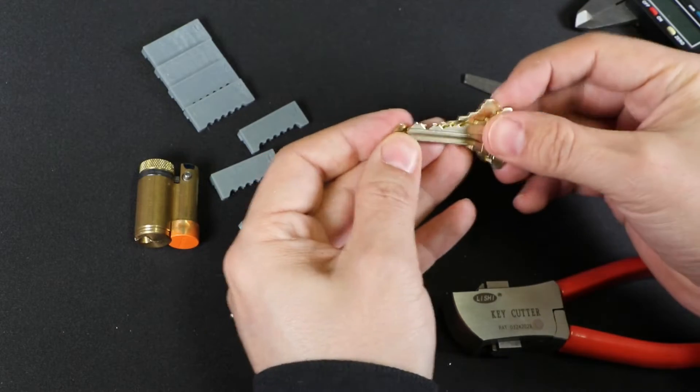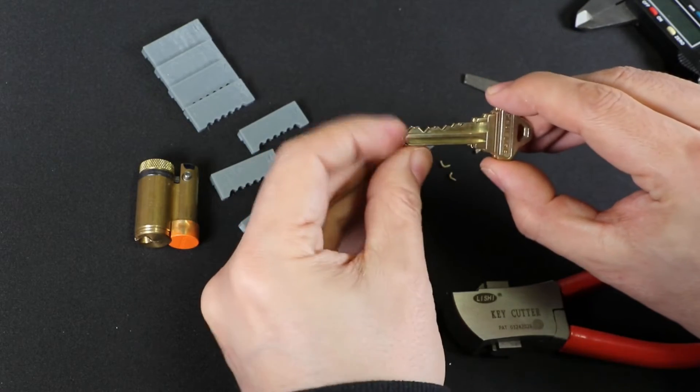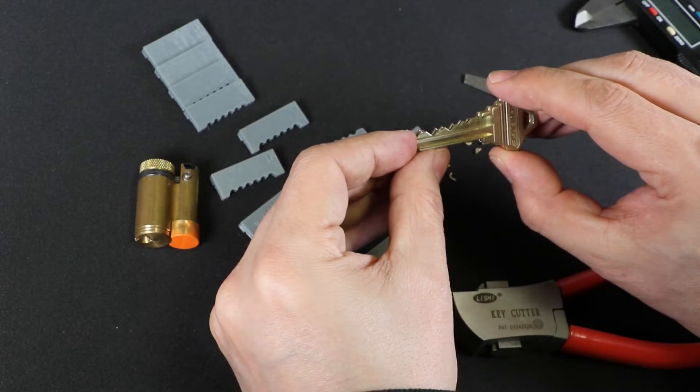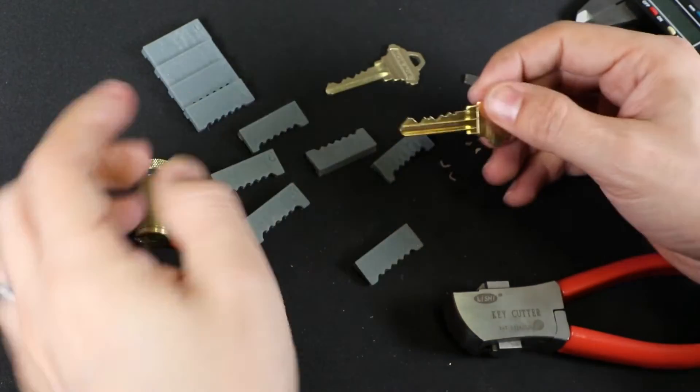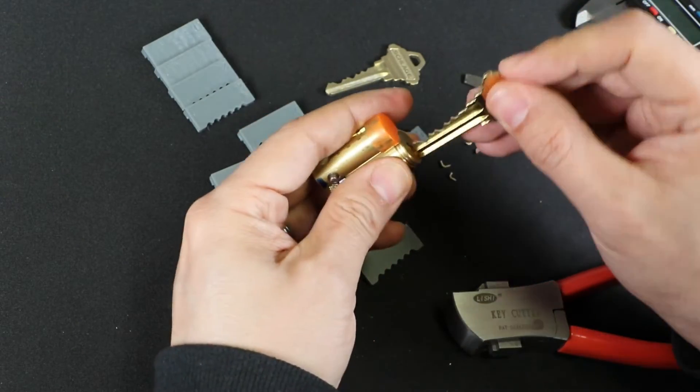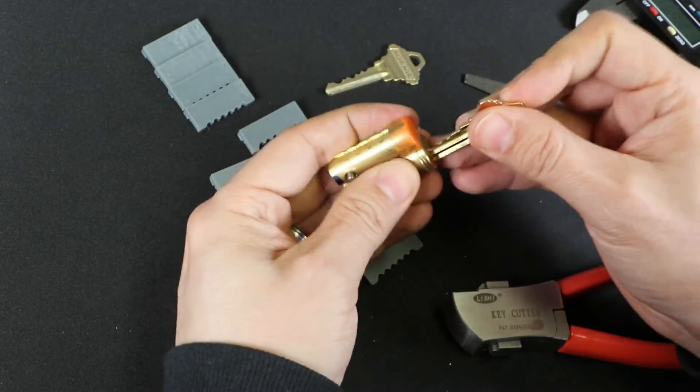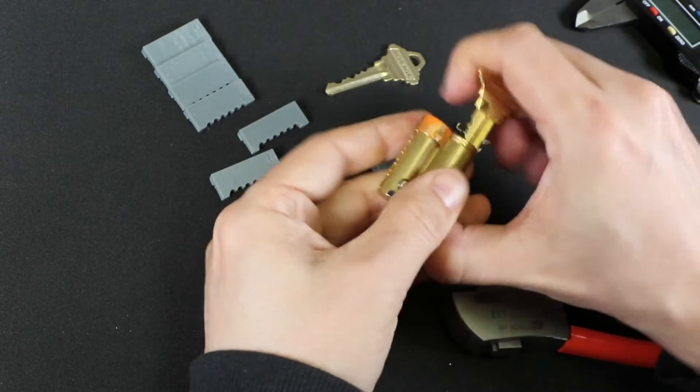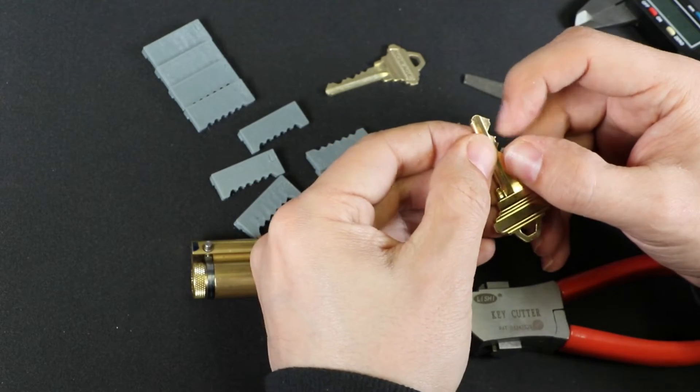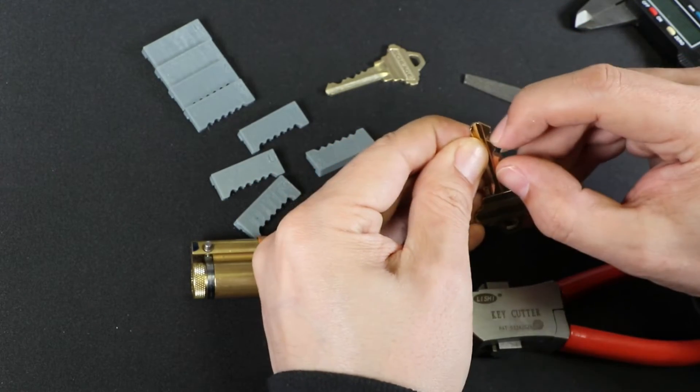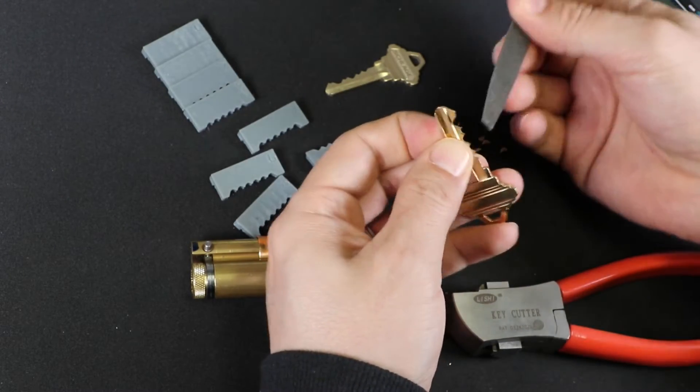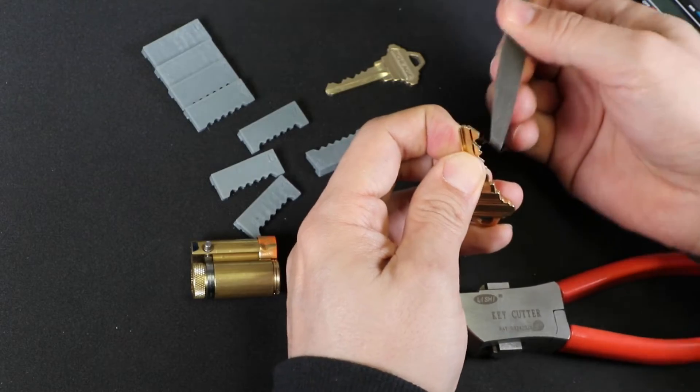Hmm. Let's try it in the lock. Oh, not the back of the lock, front of the lock. All right. Having a bit of a ramp issue going in. Let's see where that is. There's a little, I think it's right there, a little catch. That's again off of the deepest cut. Both sides have a bit of a ramp issue. That's normal. I think with eight and nine cut using the Lishi key cutter tool. And you just have to file those ramps manually.